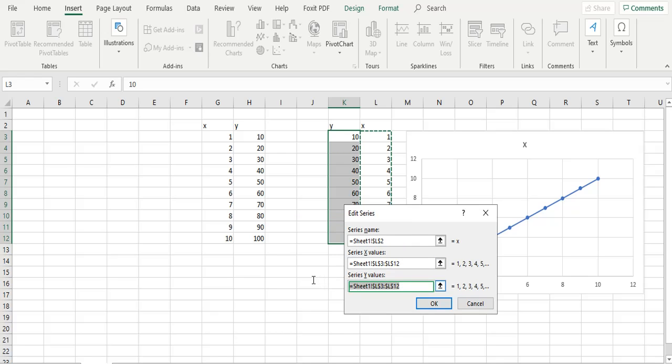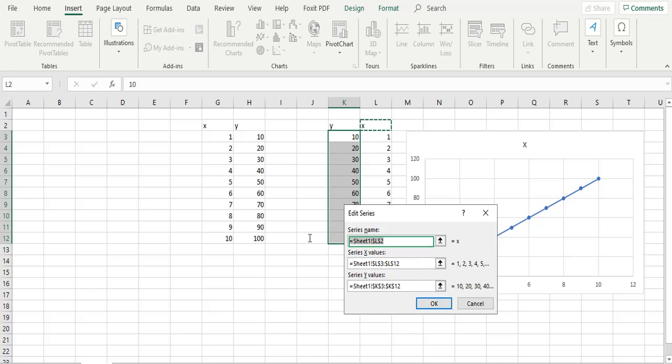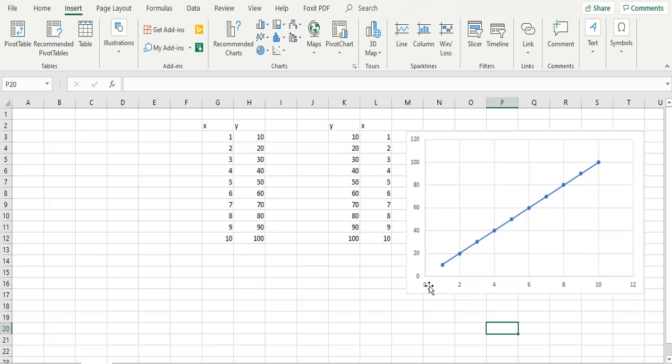So your y: delete and select your y. Then you can click okay, the series name is nothing, you can just delete it, and then you can get the right values here. You see here is your x value, and here is your y value.